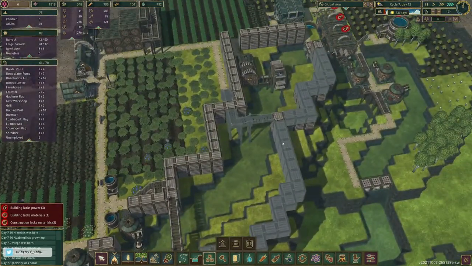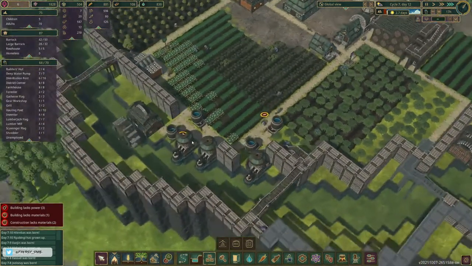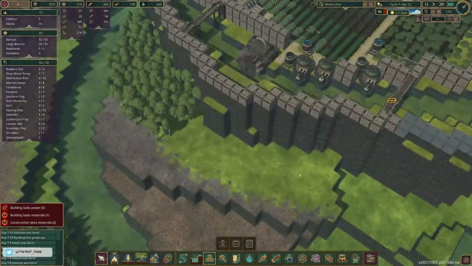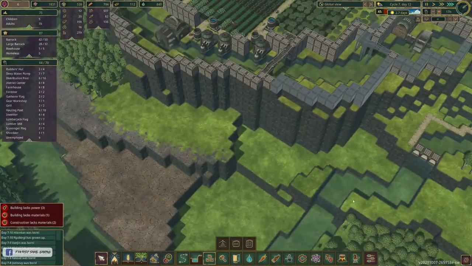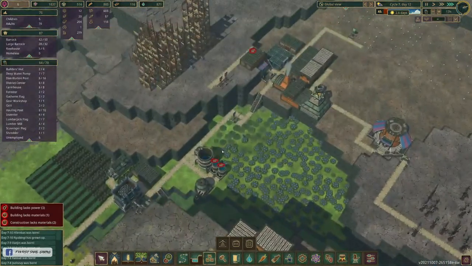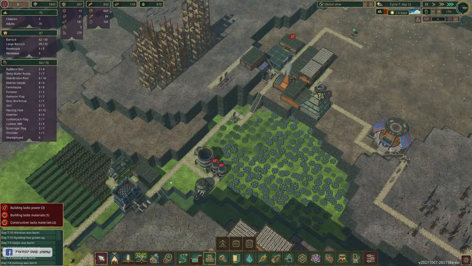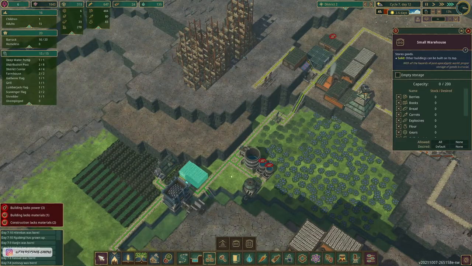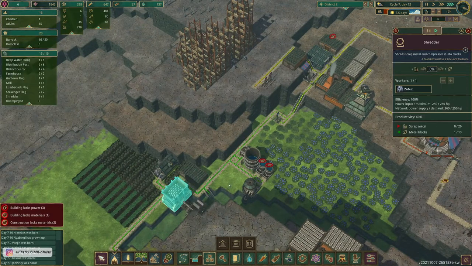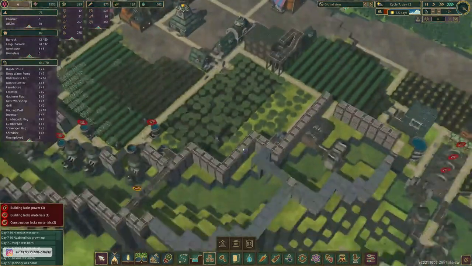And this is not done yet. That's still not turning. Lovely, lovely. Nothing's working! This is getting water, which is amazing. That's making us some lovely metal. Yes. Very, very good.